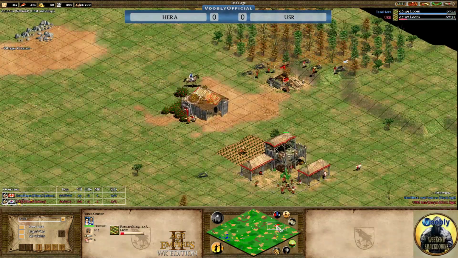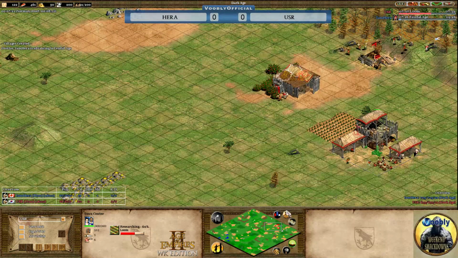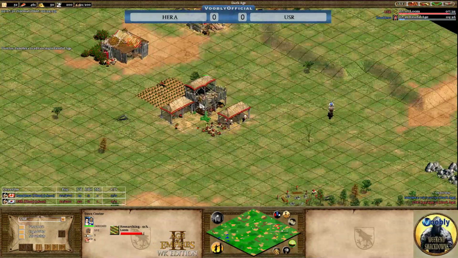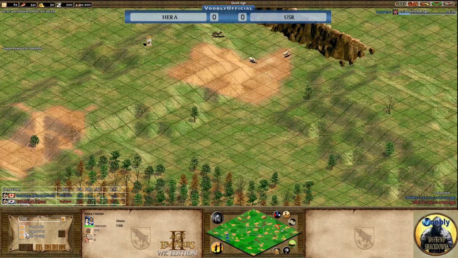It's gonna be interesting. Yep, there we go. There's a difference here. 20 pop by Hera means that he is gonna play way more aggressively, of course. Let's look at the information. USR. Well, he doesn't know too much, does he? He wants to go find about Hera's place now.